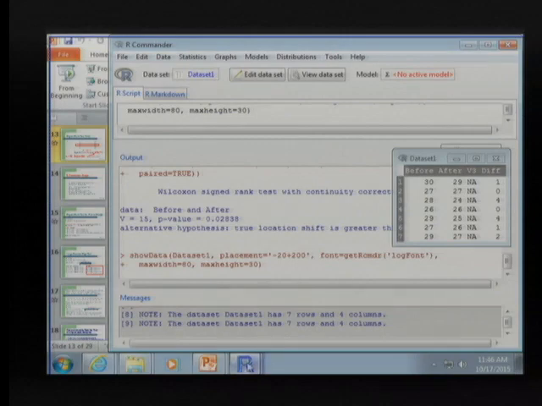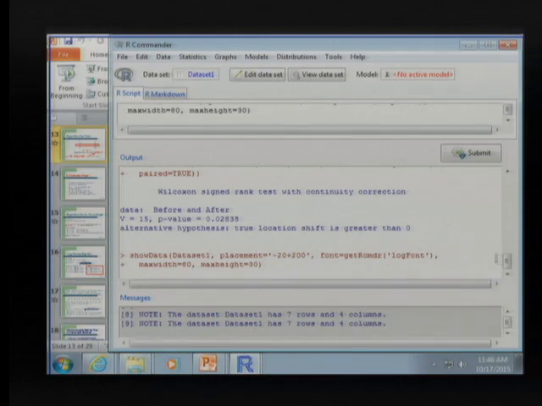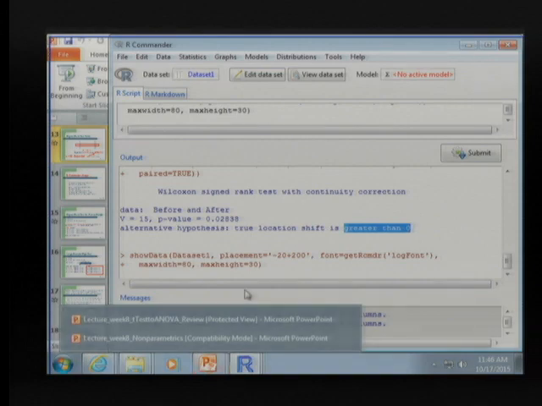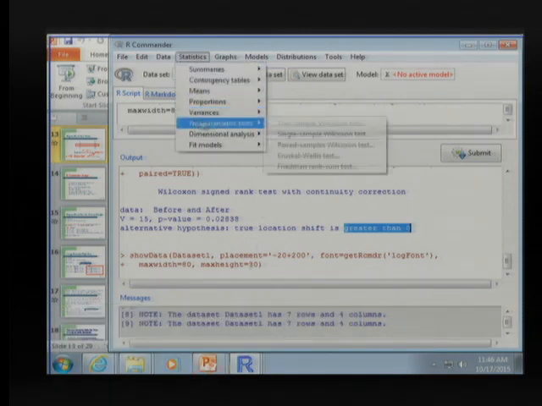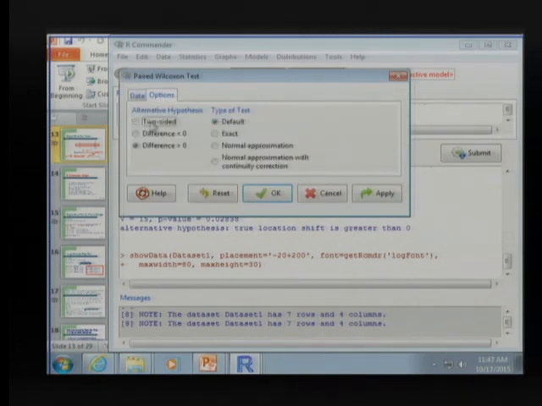And then this data that we use today, and we get this result. The p-value is 0.0, and this is testing whether it's greater than 0 or not. So that's good. We did that. You see how to run it. Then there are options, so let me run that again. Nonparametric test, paired samples test with Wilcoxon test, and then choose that pair. You have options to choose whether you want to do a one-sided or two-sided test, and then click OK. That's how you do a Wilcoxon paired sample test.